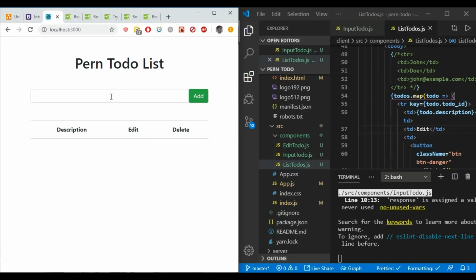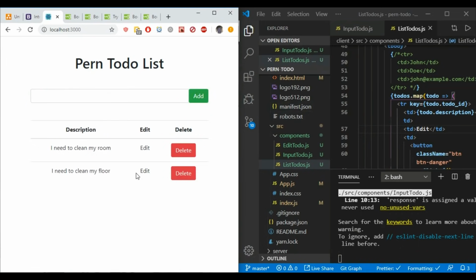Alright, so let's start working on editing information. I decided to just have a clean start. So let's say I need to clean my room again. And I'm just going to add that really quick so we can edit something at least. And I'll just add a second item to clean my floor.